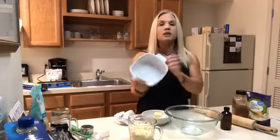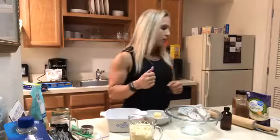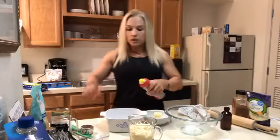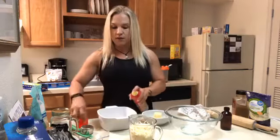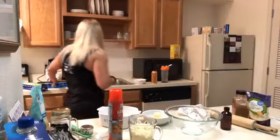I'm using a 6x6. The recipe calls for an 8x8, but because I'm making a half batch I'm going to use a smaller container because these are going to spread out a little bit as they cook, since it is primarily made with cheese versus actual flour. I'm going to spray it just a little bit. I'm going to use a little bit of parchment. I love parchment paper because it helps so that things don't stick and it's easy to pull out.